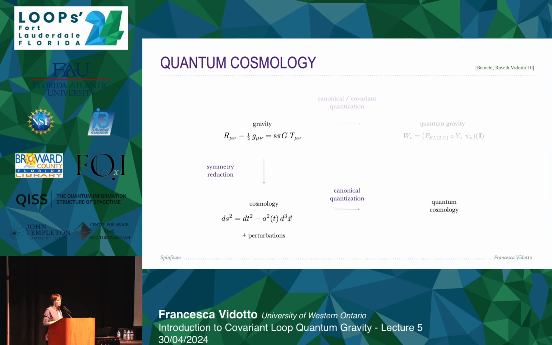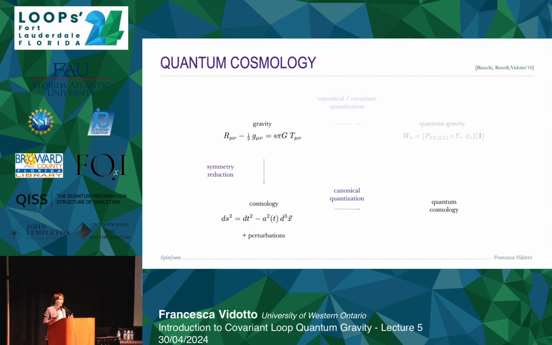So instead of taking the full metric, you reduce your metric to the cosmology one, in which basically you reduce the full degrees of freedom of general relativity to just 1 degree of freedom, because you describe everything in terms of just the scale factor, namely the volume, how things scale in your system. So then the idea was that this single degree of freedom is easier to quantize, and then maybe you can quantize also some more degrees of freedom, some inhomogeneities, some anisotropies, and you get to quantum cosmology in this way.